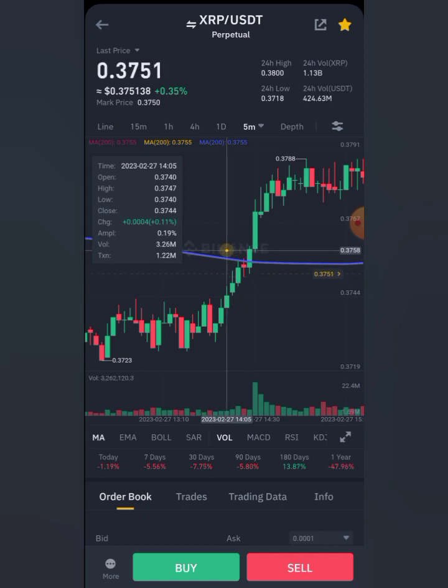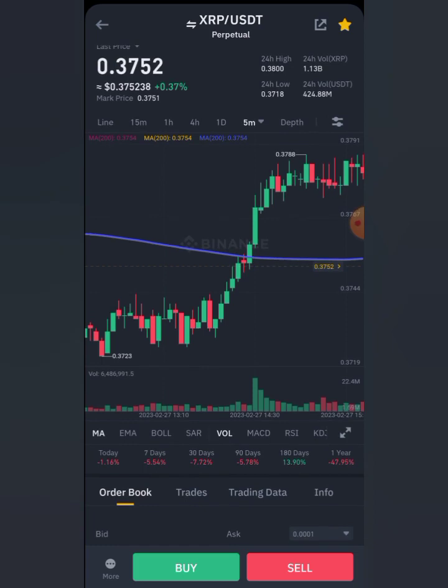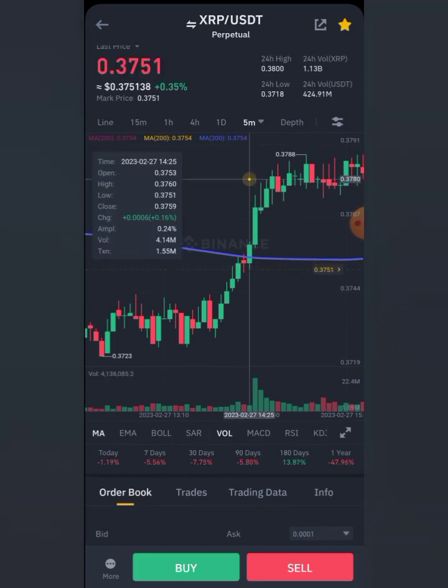I'll just enter the market because I know that it has crossed this particular great line. I know that it's going up. So once I enter the trade here, I will either set my take profit at this level, which is 377, or I can make it 3780. Then at this point, I will take my profit and exit the market.